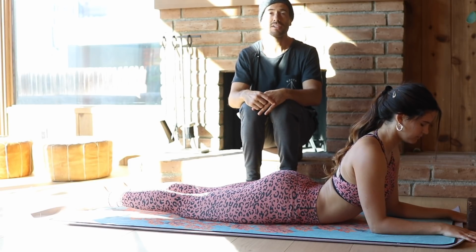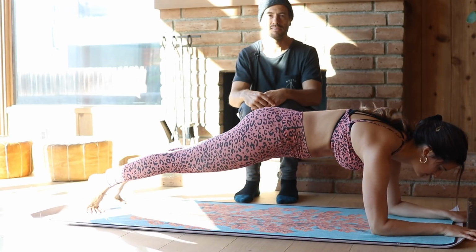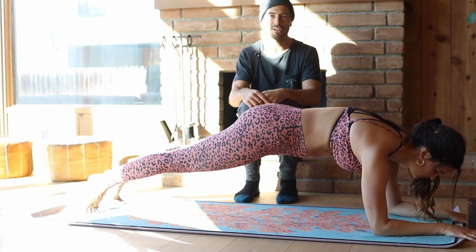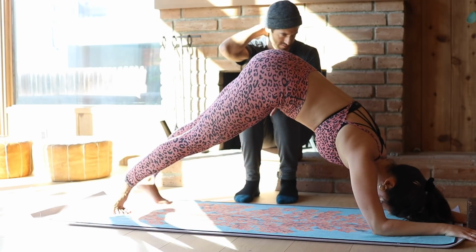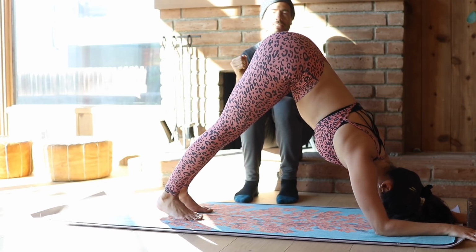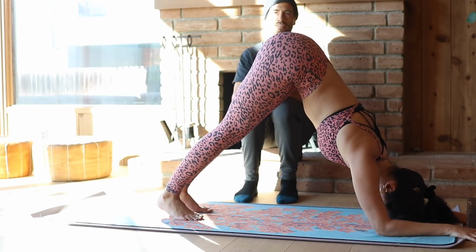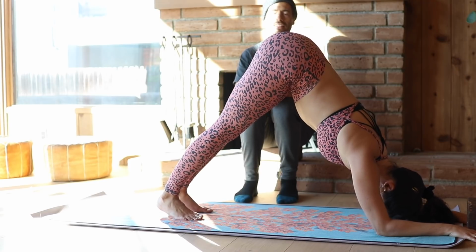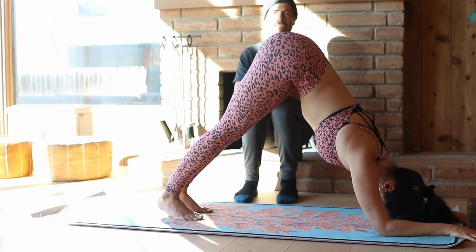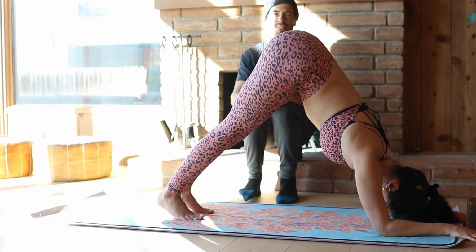Then curl your toes under, come back into plank on your forearms. Walk into down dog on your forearms. Turn your triceps on, spread across the back of your neck. Turn on your legs, inner thighs. And then see if you can maintain as you raise your right leg.